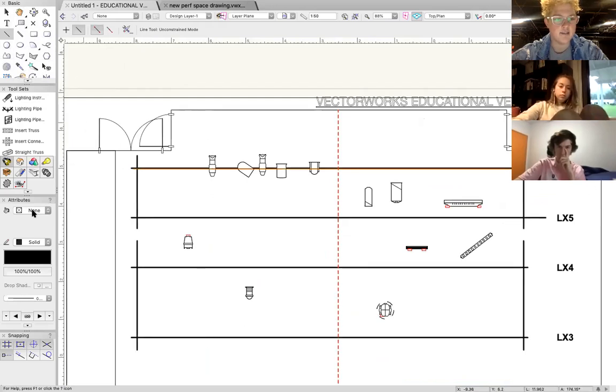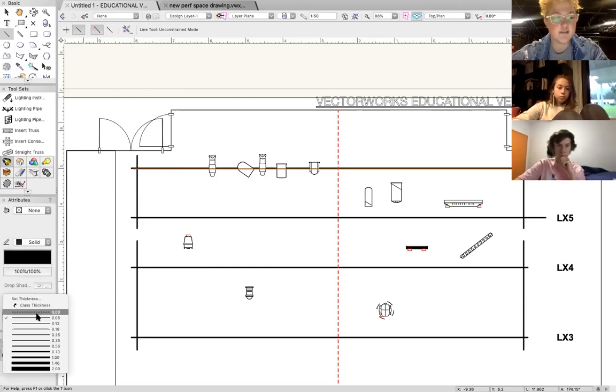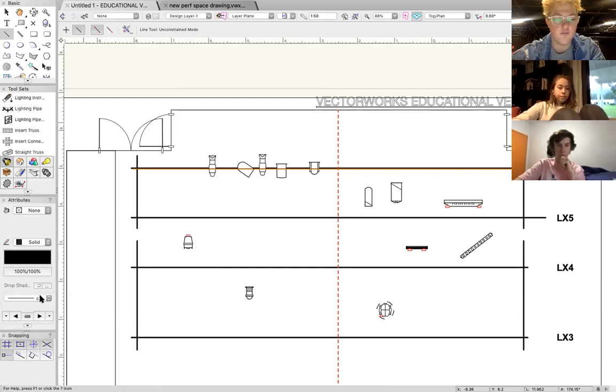And then down here, you can change the type of line you have. You can make it solid, patterned, or a dotted line. For this purpose, we'll just keep it solid. And you can set the thickness. Everything always comes out at 0.05 thickness, which is really thin. It doesn't really matter because we're working with a PDF and we've already got that nice thick line. But say you were trying to draw your own line and you wanted it to come up nice on your PDF when you export it, you'd probably want to make the line a bit thicker. So let's just make that 0.25. Why not? It doesn't really matter though for this purpose.